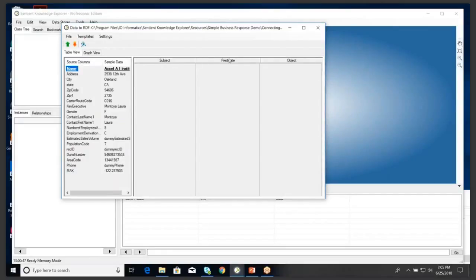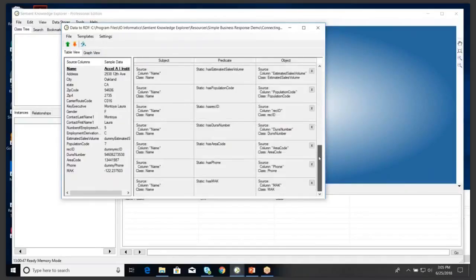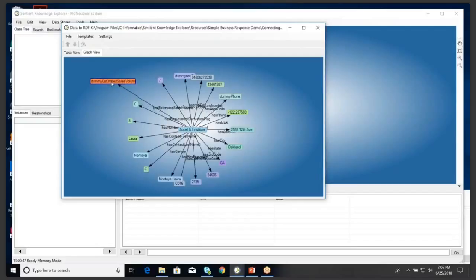Over here on the right, you see subject, predicate, object. You may remember those are those units of meaning in a semantic database. Triples. We're going to create triples. I just said generate template. We created a template for this database with a bunch of triples like business name, has address, address. We'll show you what this means. This is what it looks like in the visual image here.